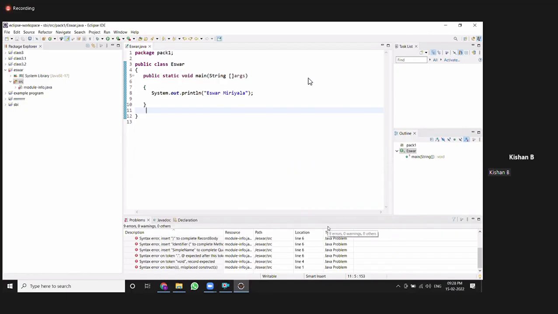Where is that package? No, where have you created that package in SRC? Right click on SRC.